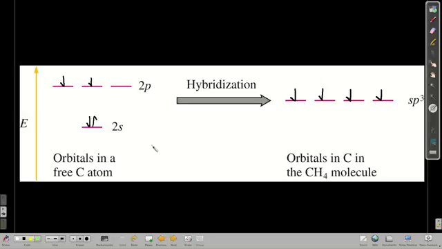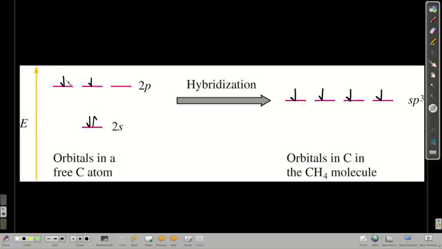In terms of the energies, this is a neutral carbon atom. It's helium 2s2 2p2. When we hybridize the orbitals, first of all, however many orbitals we mix together, that's how many orbitals we get out. So here we're going to mix 1 2s and 3 2p's, and we get 4 sp3s. Also, the energies of the hybrid orbitals are between the 2s, or the s, and the p. So this is energy on this axis here. 2s is lower, 2p's higher, sp3 is right in the middle there somewhere.